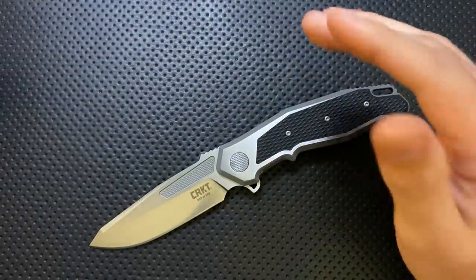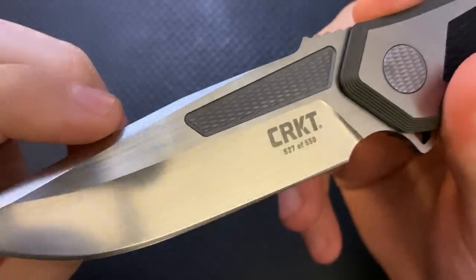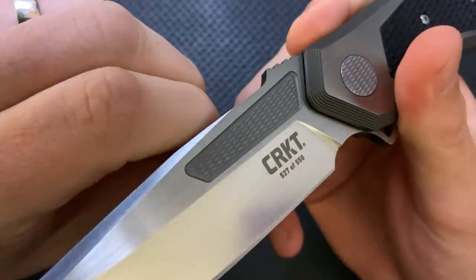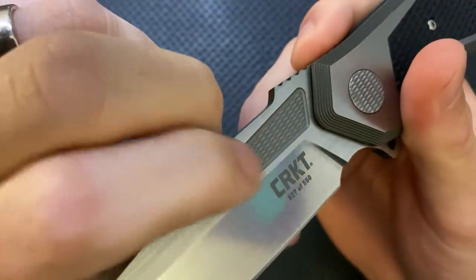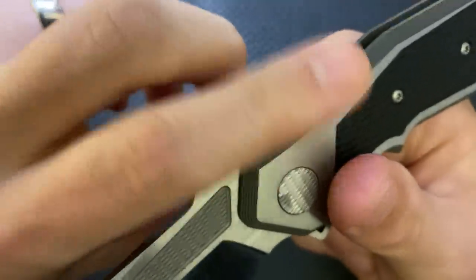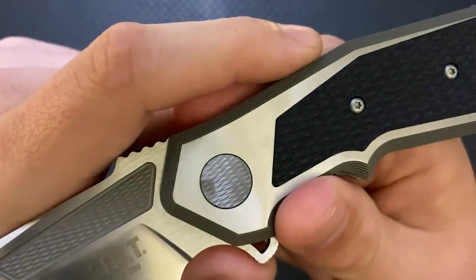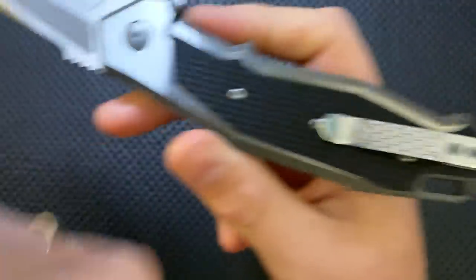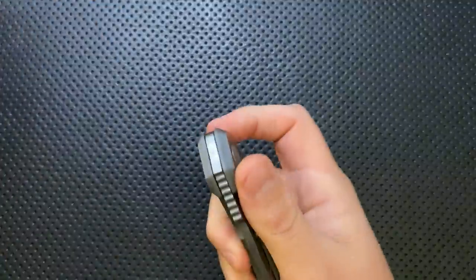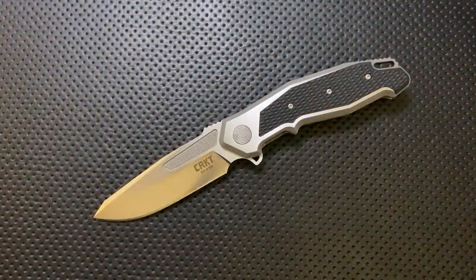This knife has nice variation in surface finishes. You have a relatively brushed, almost satiny finish on the blade itself, what appears to be a coating or a different blast finish on the inside of the blade, a darker blasted finish on the handle, a relatively polished machine satin elsewhere, something different at the pivot altogether, and a shiny chrome on the clip. Each finish is actually reasonably well done — I can't say I'm bent out of shape about any of them.